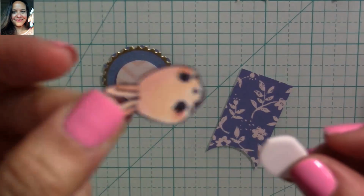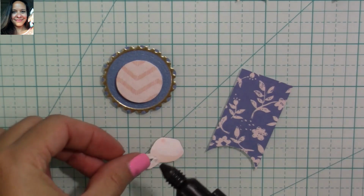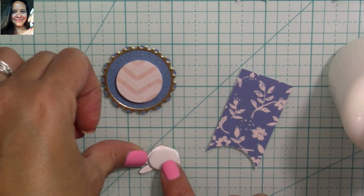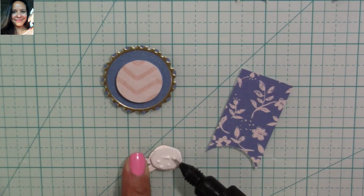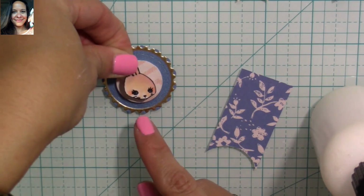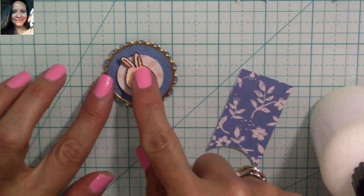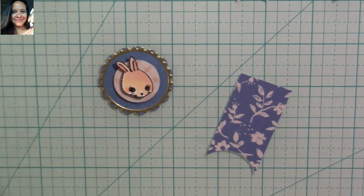And now I'm going to glue a little piece of foam that I cut for my bunny head, and I'm going to glue it on top of the round piece that I cut before. And our top part of our prize ribbon is almost ready. And then after that, I'm going to actually work on my fishtail banners.